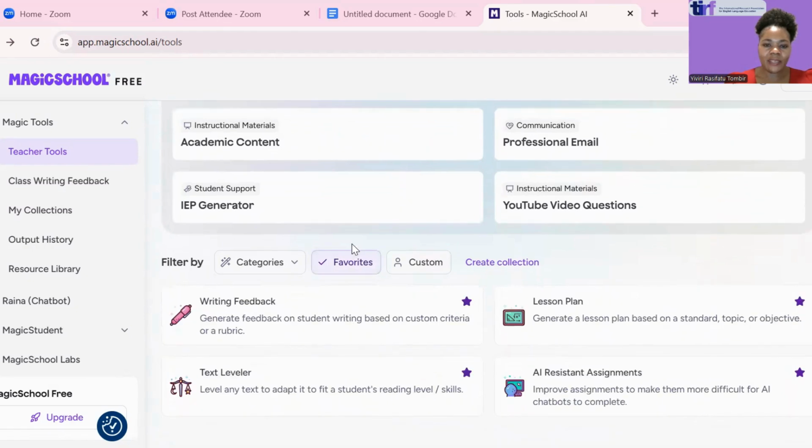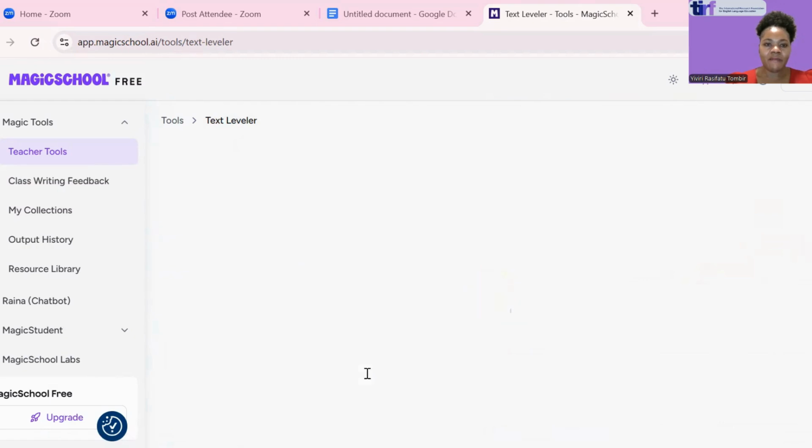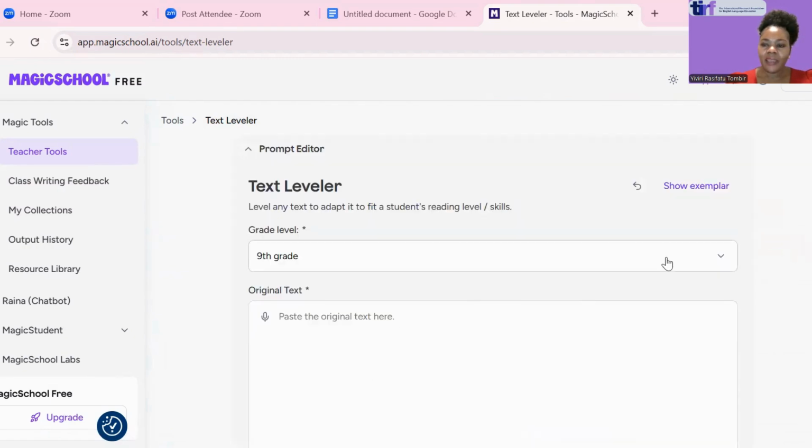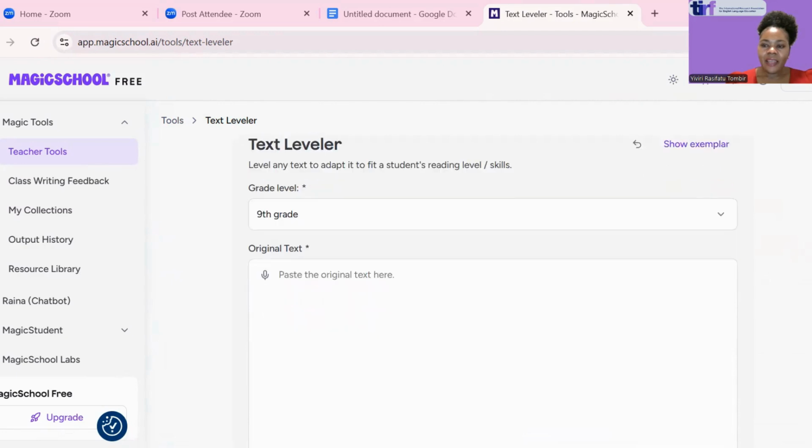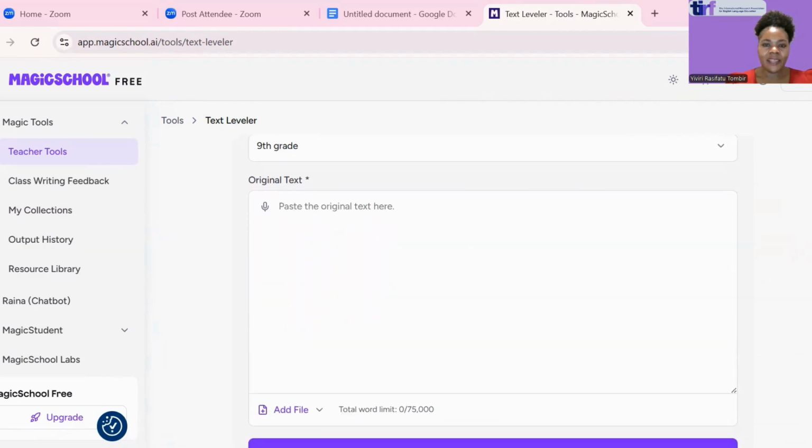Favorites is where I save the teacher tools that I use very often. So if I go to text leveler, I'm still prompted to choose the level for my students, and there I would have grade 9, and then I can provide the original text that I want Magic School to level according to my students' proficiency level.